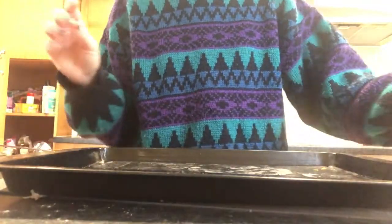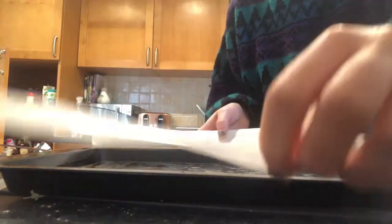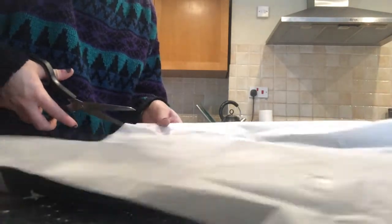Next up, you want to grab your baking tray and your baking paper. If you don't have any baking paper, you can just slick the pan with oil. However, I just prefer to use the paper so nothing sticks to the tray. And we're going to chop it so it covers the whole tray.